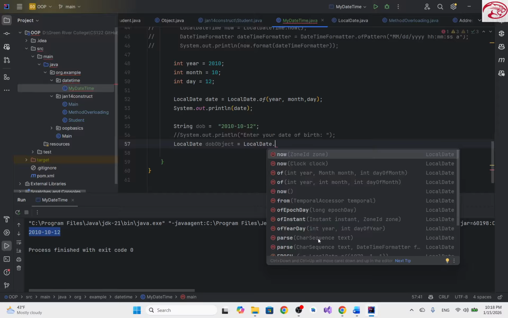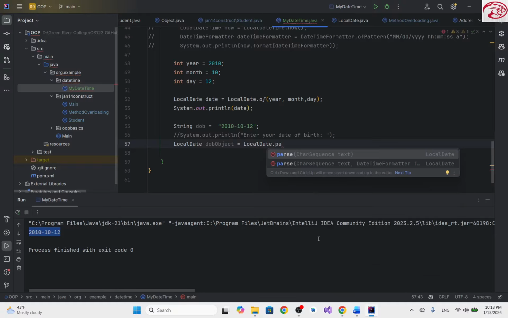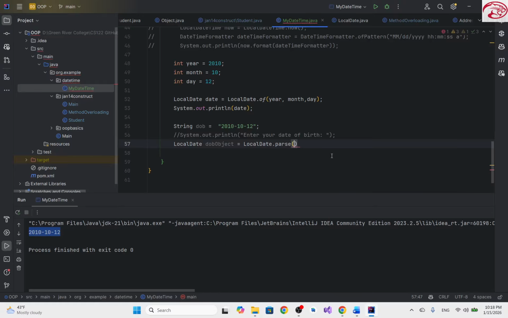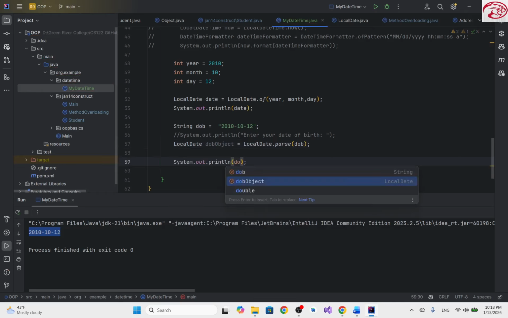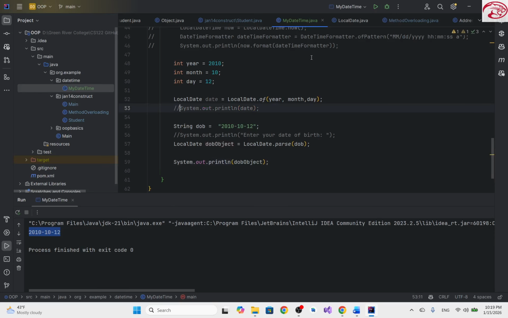Yeah, parse character sequence text. I believe this one should work. Let's pass our string DOB, and if I print DOB object, let's see what we get. I'm gonna comment out this one. Yep, we could successfully parse from a string.